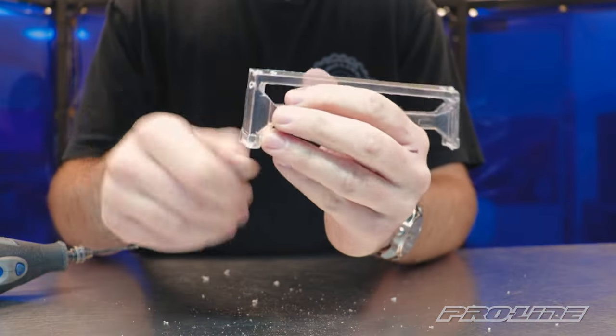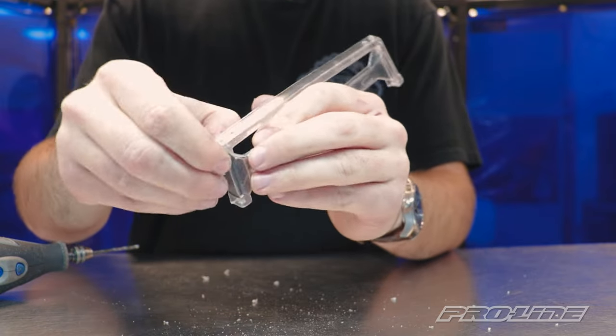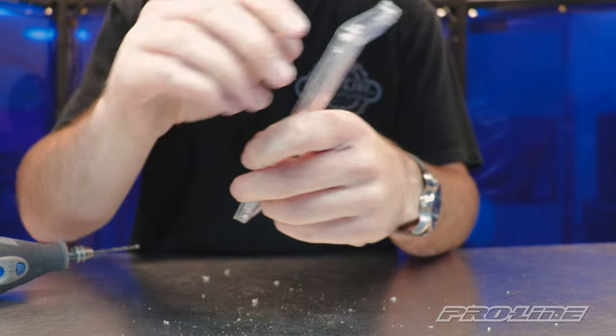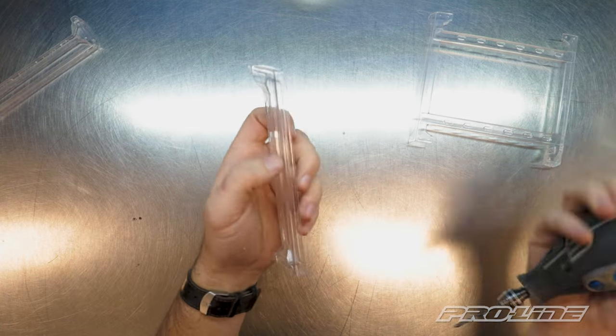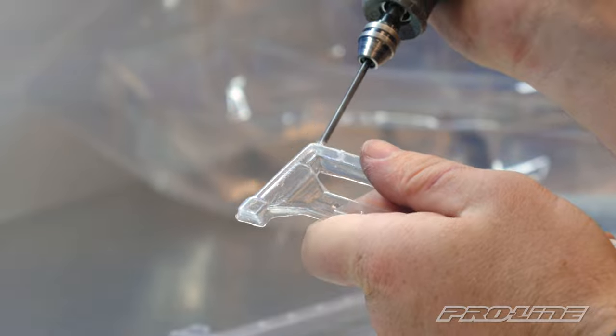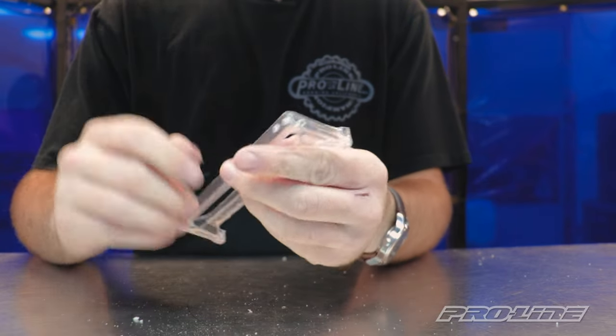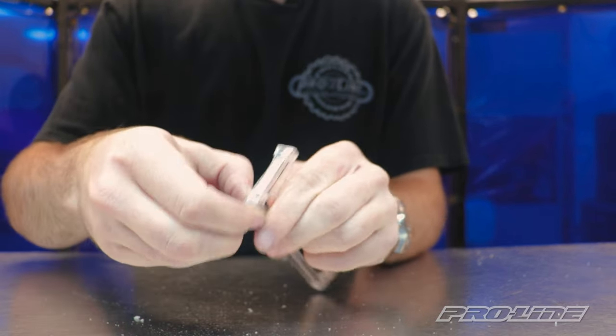Here's the first side knocked out. I'm just going to clean off these little burrs, and then we're going to move on to the other pieces. All clean. And same thing. Just clearing out the burrs, and then we'll move on to the top half.